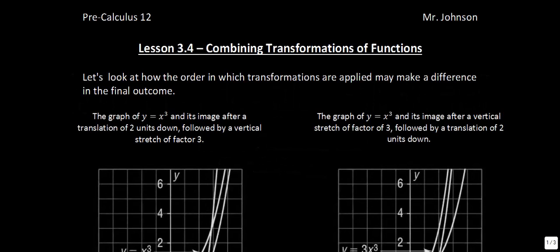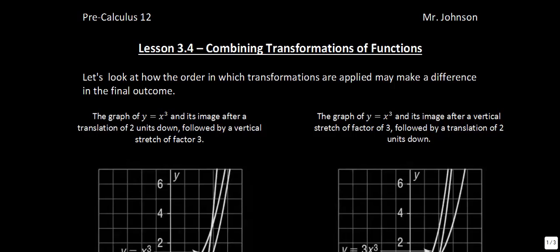This is lesson 3.4, combining transformations of functions. The focus of this lesson will be how to apply translations and stretches to the graphs and equations of functions. So basically what we're doing is we're compiling everything that we've learned in lesson 3.1 to 3.3 and putting it all together. So we might be moving it left, right, stretching and compressing in both the vertical and horizontal direction.